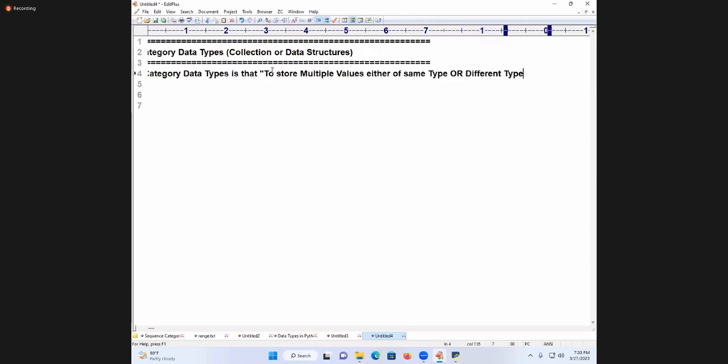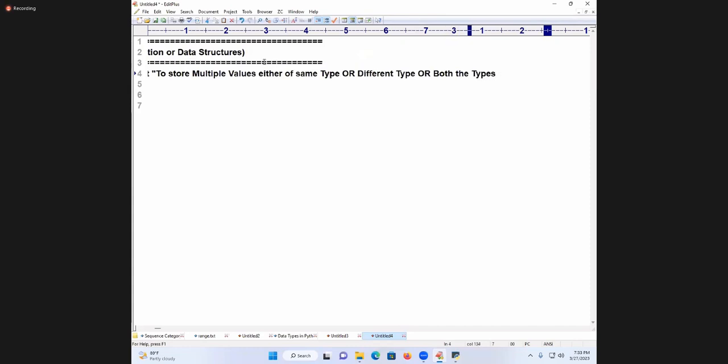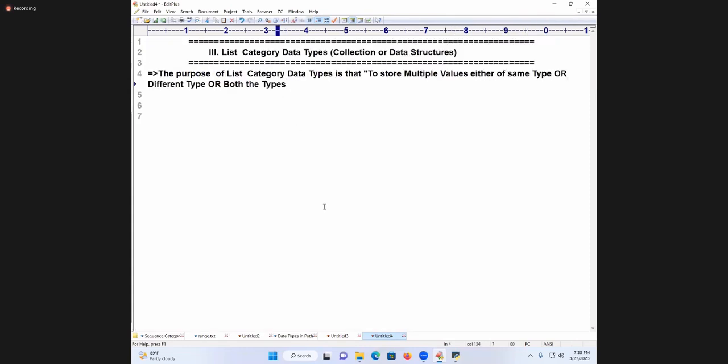Or what? Both the types. All of them I can store, in a single object, with unique and duplicate values. Did you understand this point?